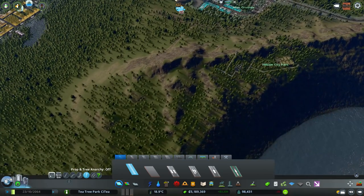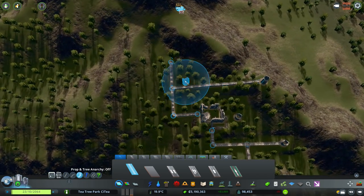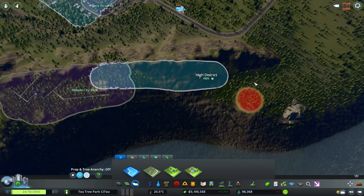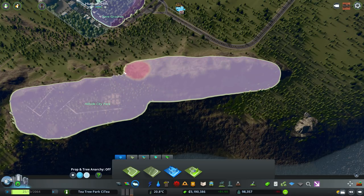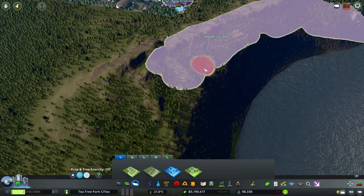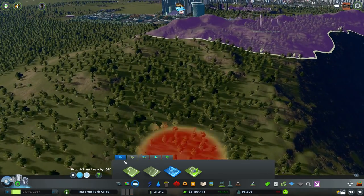So I'm going to use the two-lane gravel road. And I want a road that's going to connect up to this park area over here. How big did we make that? Yeah, just that along there. We could even make that more along the mountain. Try and get this as a sort of nature reserve thing. I don't know quite how it'll work. And then we'll come up to here, and this will maybe be the entrance down here. And then we can have our people live around this area. Something like that, maybe. We'll just see how it goes.